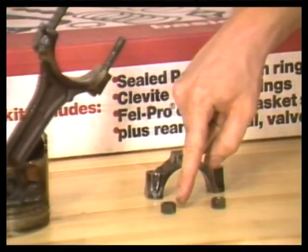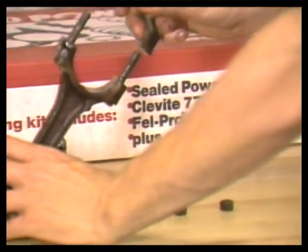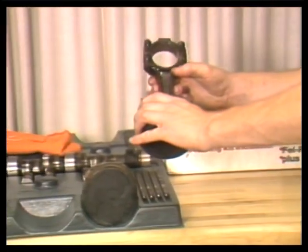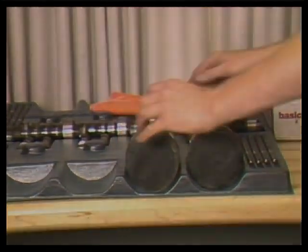Install each rod cap and nuts back onto the correct rod body. Place the rod nuts on the same rod bolts with the shiny or same side down. Place the piston rod assembly into an organizing tray or in sequence on your workbench.